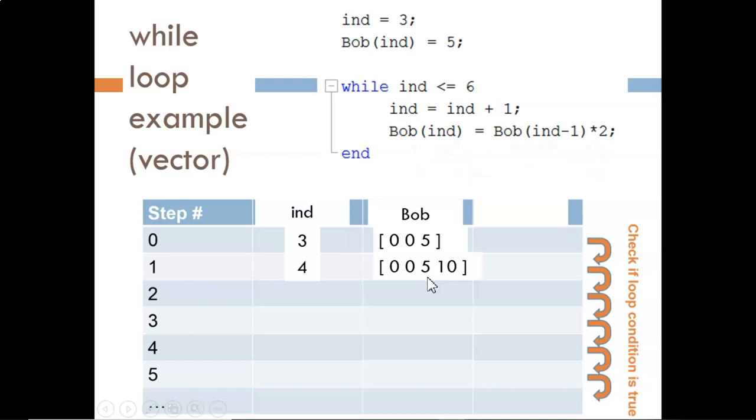We now put that pattern on repeat. Check the condition. It is true here. Increment the value of IND. It is now a 5. And perform the array indexing and multiplication to update the value of BOB. We continue doing this until the condition is false, which occurs after IND reaches the value 7. We don't check the condition until after updating BOB one more time. And then it is finished.